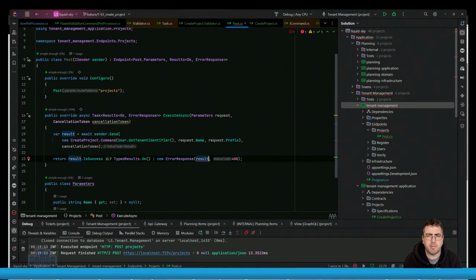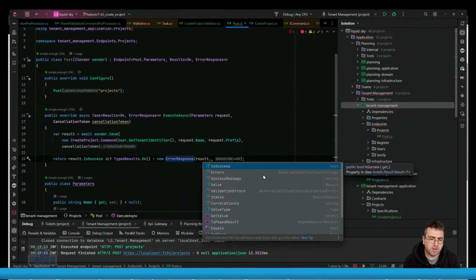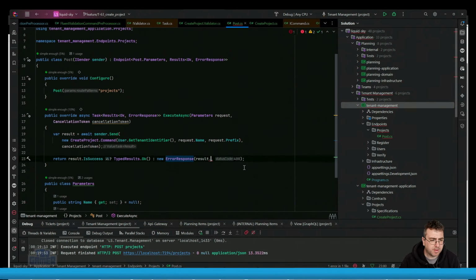No, oh, because I'm adapting it. I'm making an adapter. Yeah.